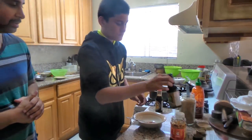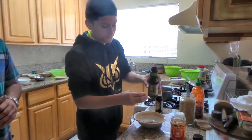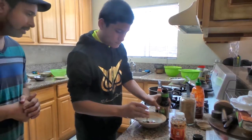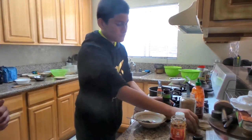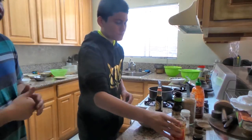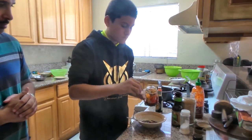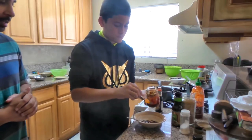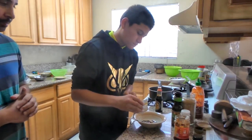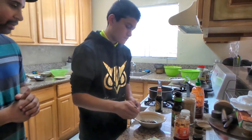You're going to put 2 spoons of stir fry sauce — dump it in there, then one more spoon. And you're going to go ahead and put sugar — I would say just 2 pinches of sugar. Now we're going to put 2 tablespoons of hot chili oil. Next, take the powder that came with the packet and put about half a spoon of it. Now go ahead and mix it up really nice to get a liquid form.